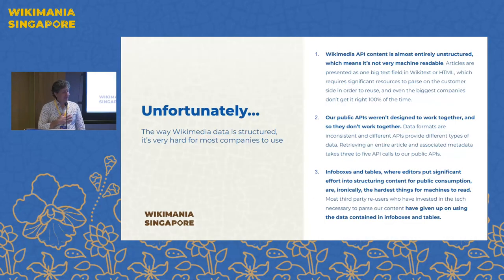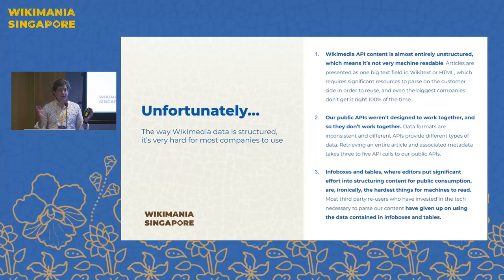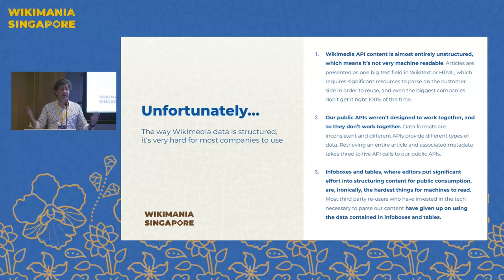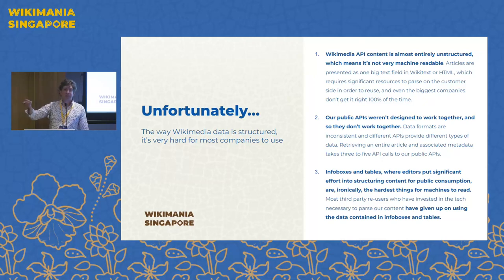Here's what they can't do right now. For all sorts of understandable historical reasons, Wikipedia API content is almost entirely unstructured. When you query any of our APIs and they return an article, it returns the article. Historically, we just did that as wikitext. When Enterprise came along, we added parsed HTML from the wikitext using Parsoid, which is a little bit easier to sort and parse through on their end. But what this means is that when you query any of our APIs and get an article, if you want any particular piece of data out of that article, you have to do the work on your own to parse through it — whether you want the title, certain facts, or to pull particular data points out of the info box.